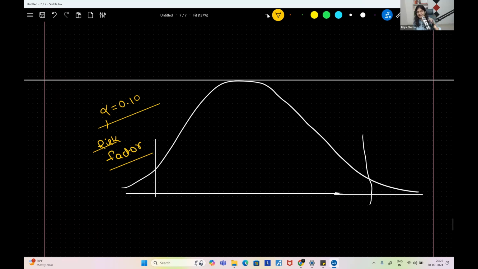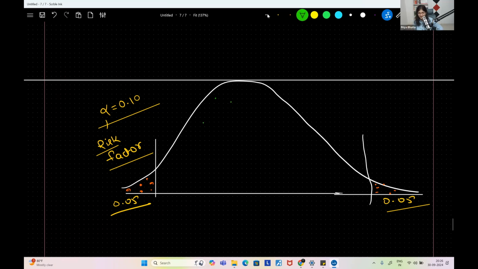Risk factor. It indicates how much risk, or how much tendency of error, you want to entertain in your data, in your experiment, in your proof. So what we are saying is that when the value of alpha is 10%, it means 5%, or 0.05 chances over here, and 0.05 chances over here. If my statistical test value lies in these extreme regions, then I will reject the null hypothesis.